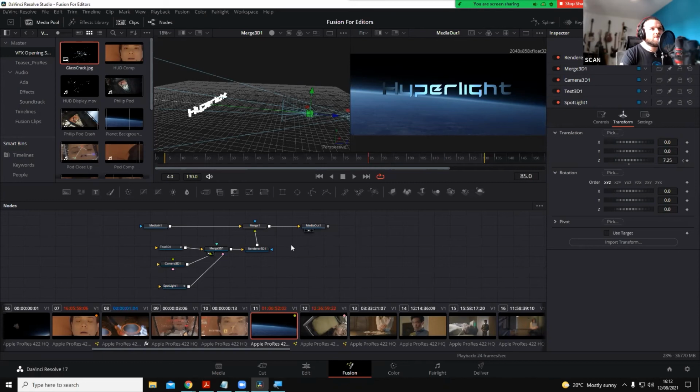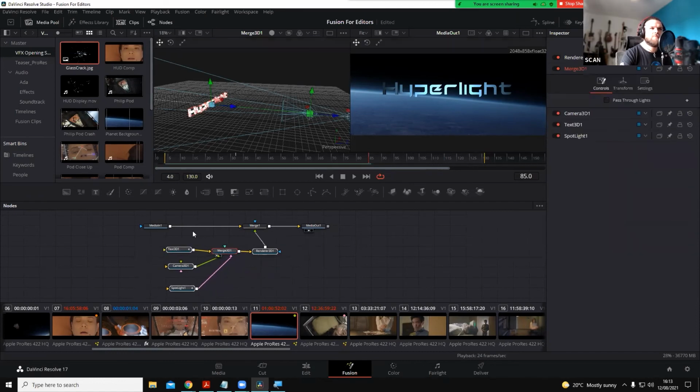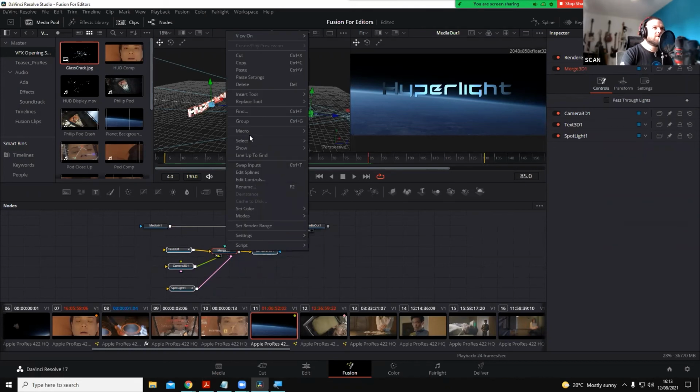So what I'm going to do is select all of my 3D nodes. If I just click and drag, select all of those 3D nodes there. I'm not bothered about the rest of them, just the 3D ones, because they are my titles. I'm going to right click on them and come up to macro. What we're going to do is create a macro in here. Basically, whenever we run that macro, it's just going to generate those nodes again for us. It's going to make a node that contains everything already in it.